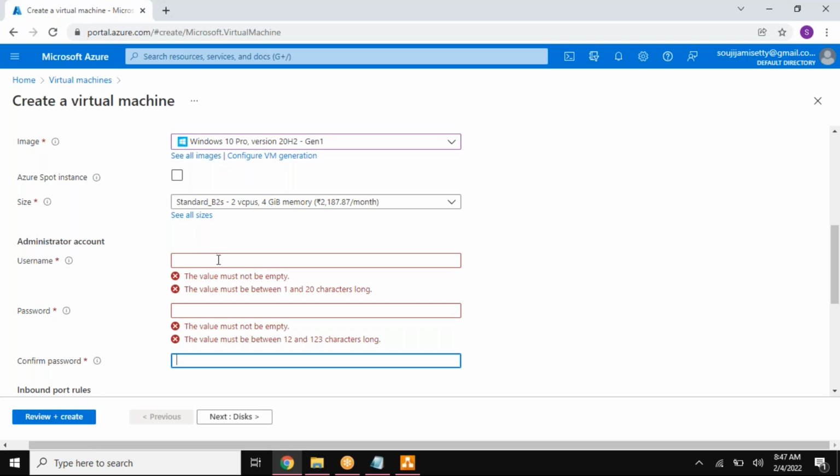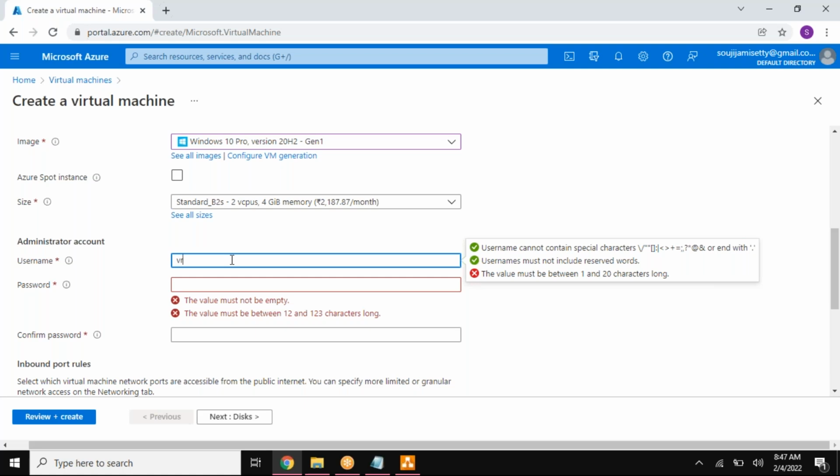So let me try to provide something like VRIT admin. I'm going with my admin name tagged with my institute name, VRIT admin. See, the username cannot contain any special characters, no dot or anything like this. All these things are not allowed.